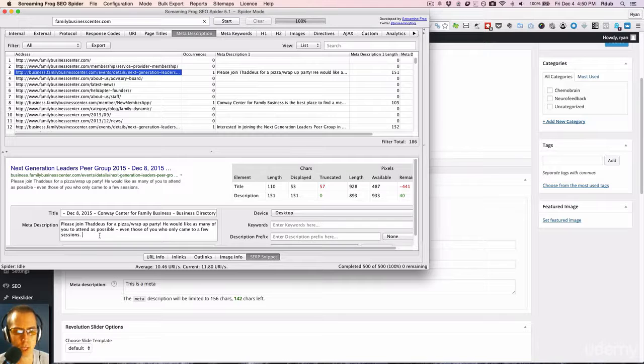But if I keep typing, you can see right there is when it starts to get cut off. So when I type 159, or really maybe one before, 158. So if you stick to the 100 to 150 character length, then you'll be in good shape. It'll give you some wiggle room in case it goes too long.